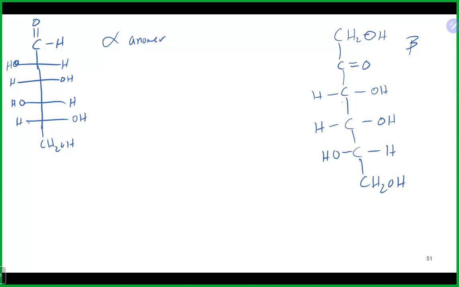Here, again, we're gonna start with the left here, and we can count our carbons. Again, we're always gonna start at the functional group as number 1, number 2, number 3, number 4, number 5, and number 6. Now, we talked about kind of dropping it on its side and redrawing it.